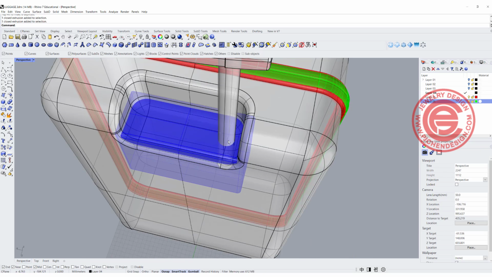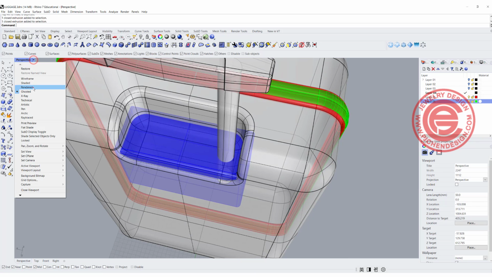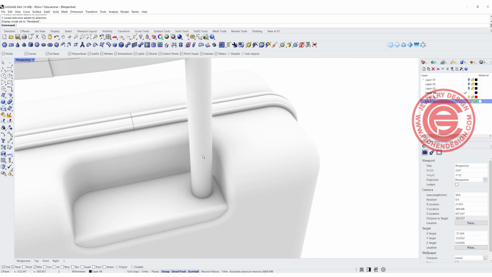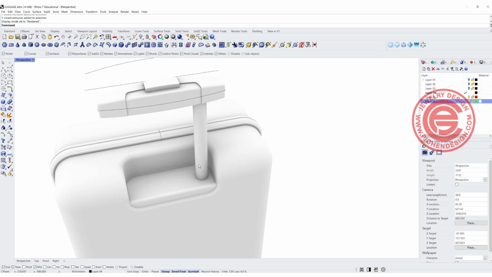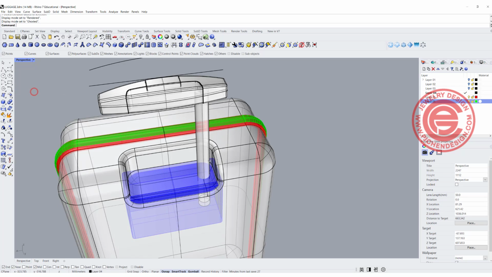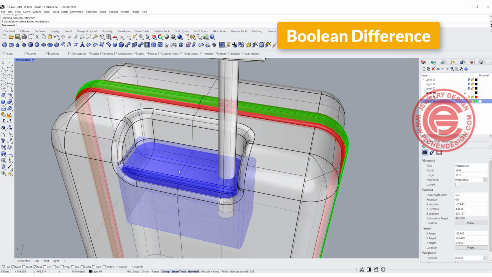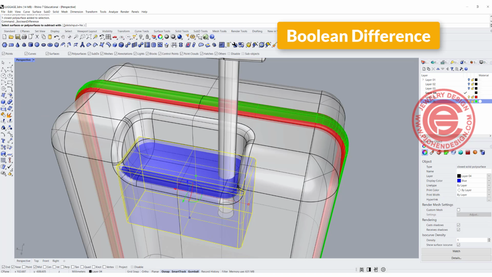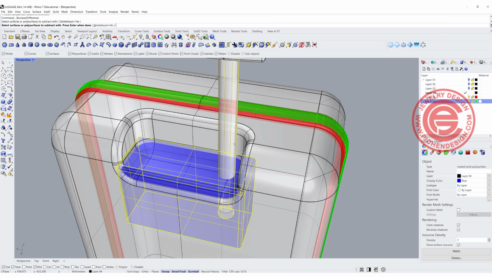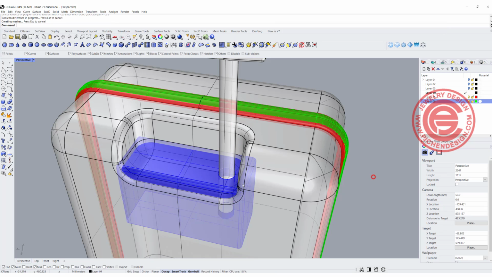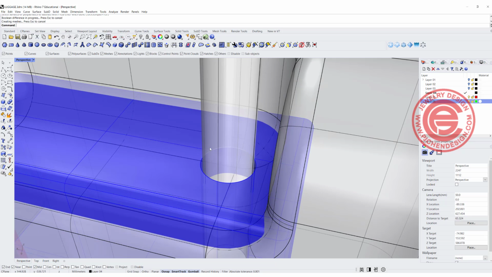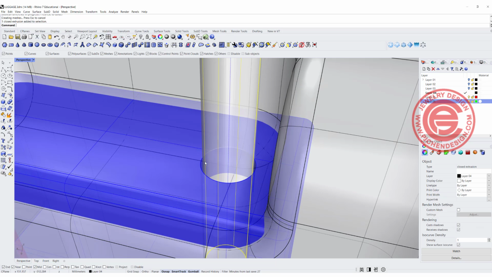If you look at the render view, if you do just something like that, it looks like this piece cannot go inside. It looks like it's glued in place, right? So what I like to do is use the Boolean difference, this blue box, it's going to be differenced out from this bigger cylinder, and we'll get something like that. So once you have something like that, it looks like it can go inside.